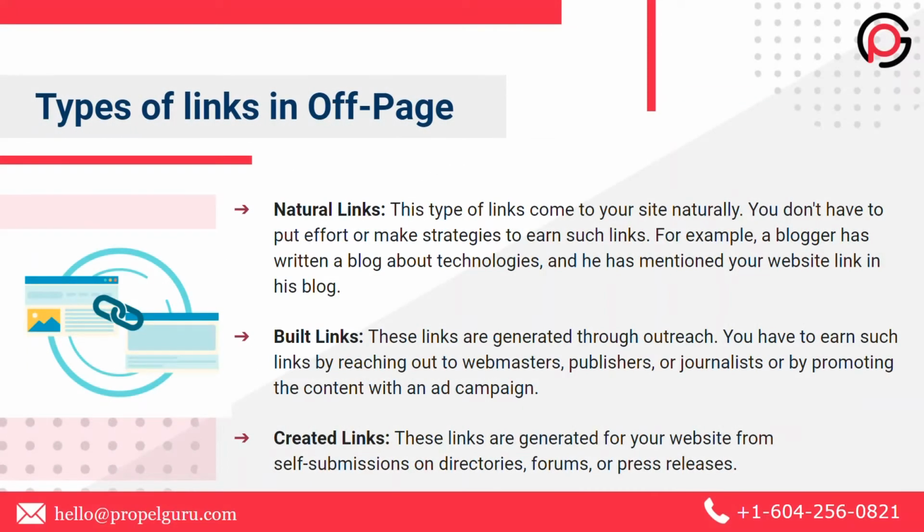There are other different types of links in off-page: natural links, built links, and created links. So natural links are the type of link that come to your site naturally. You don't have to put effort or make strategies to earn such links. Taking an example of a blogger who wrote a blog about technologies has mentioned your website link in his blog. If you are writing good and quality content, then people will search your content, which will naturally drive traffic to your website.